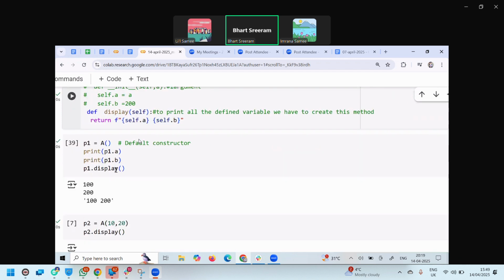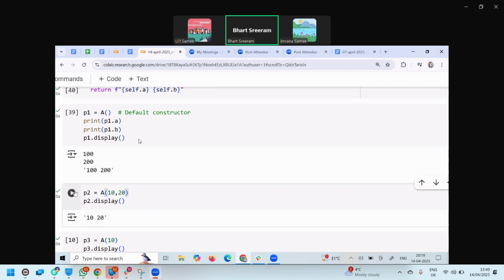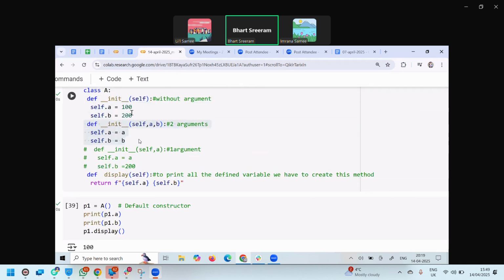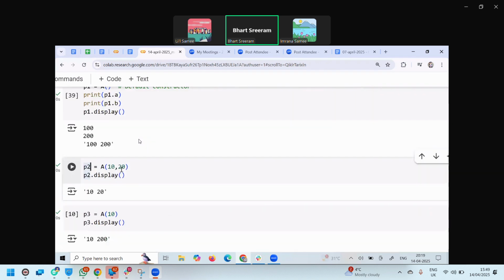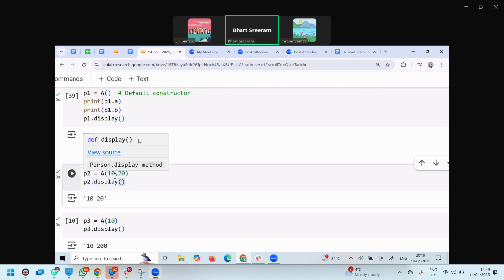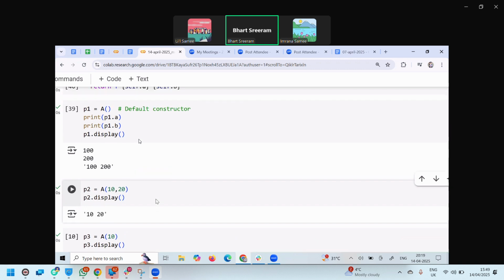For this, I'm creating one object for the two arguments, as P2. P2 equal to 10 comma 20. So it's expecting two arguments, right? Yes, ma'am. When I'm using the display method, at a time we'll get the values 10 and 20.